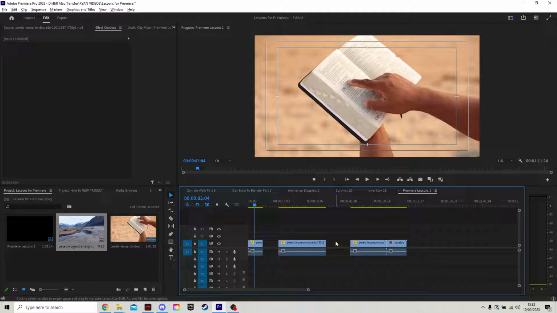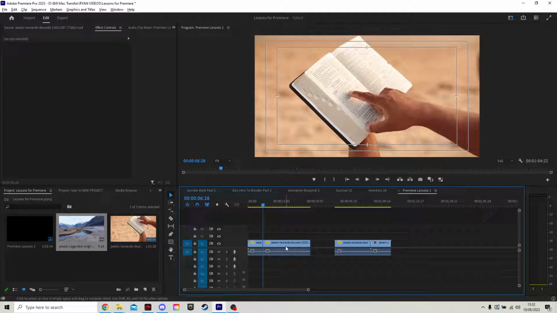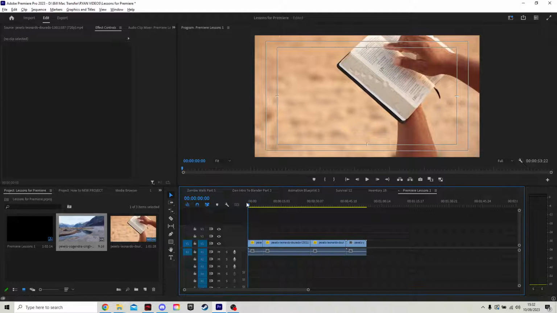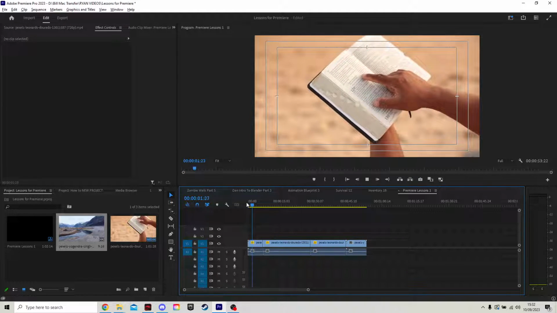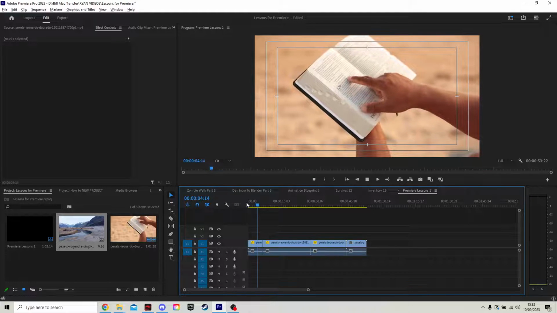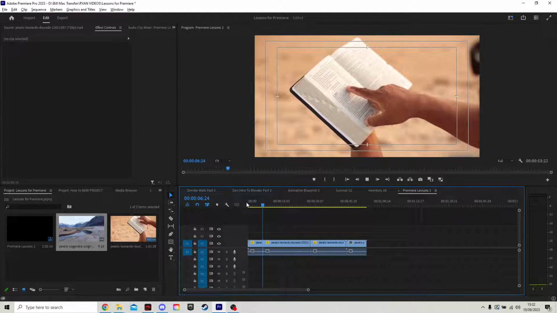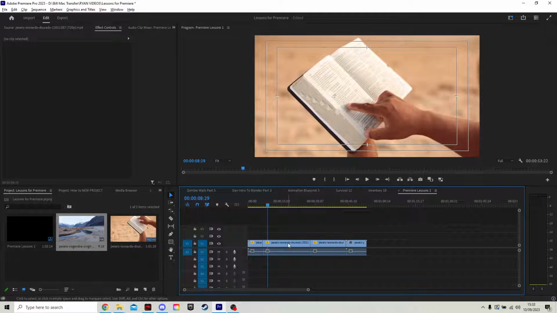Now, this will be your biggest bugbear when it comes to actually editing, is having to move everything around, especially if I've got 10 minutes of film after this, I don't want to have to go through, try and select everything or move everything one by one. I right click in the gap and I press ripple delete. It will move everything along for me. Delete, ripple delete. Okay, so now I've got 1, 2, 3, 4, 5, 6 seconds of this, and then it cuts.